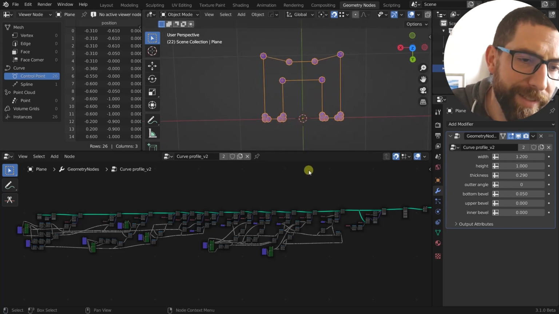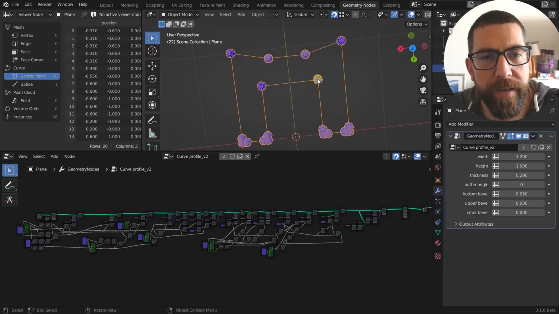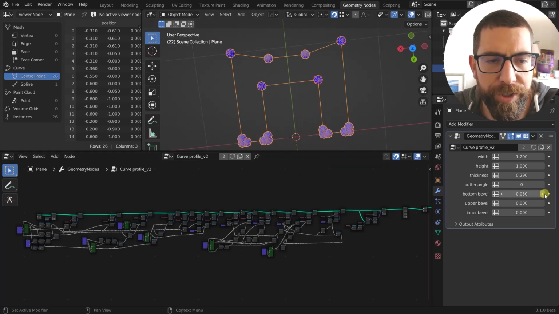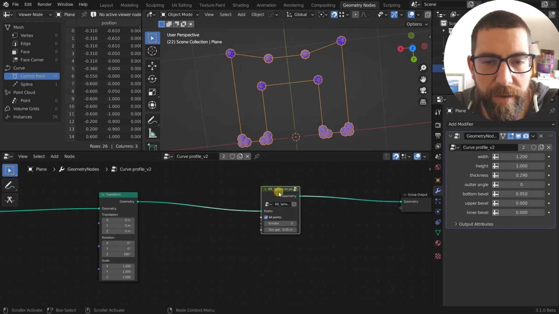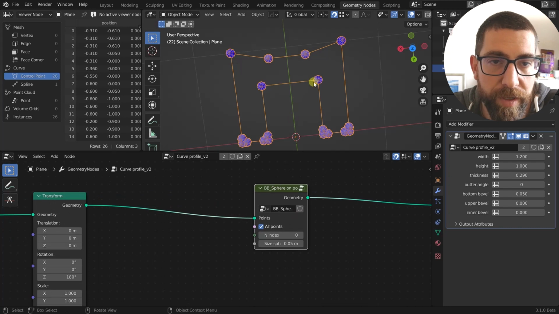But it's not that difficult. First, these spheres are just a node that I added here at the end, where I placed spheres on vertices so that I can see actually what's going on.